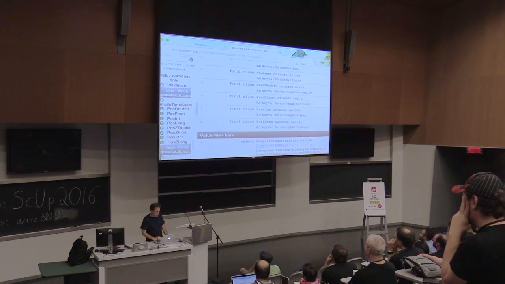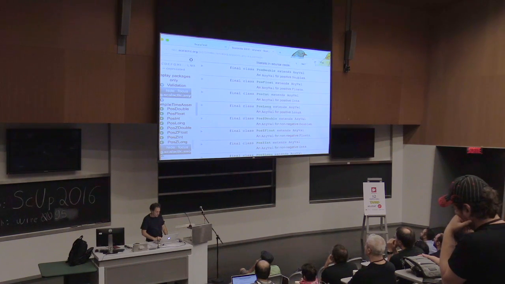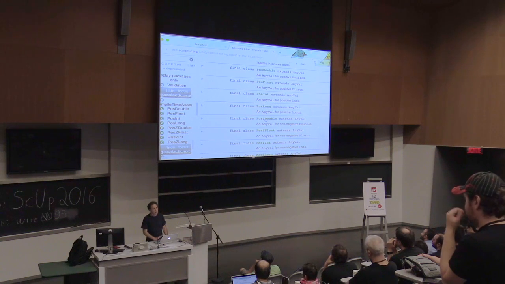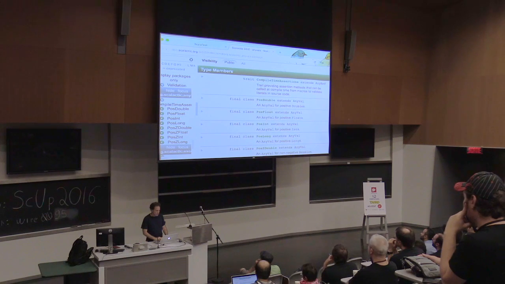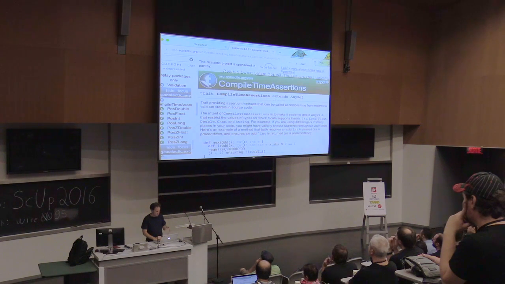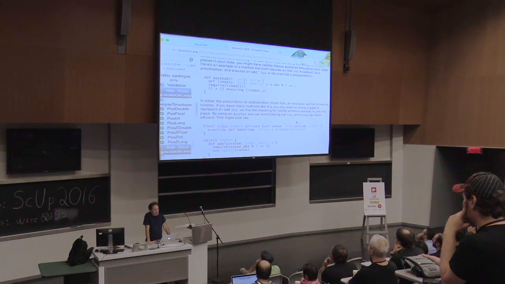So we just have basically positive and positive with 0, so 0 or greater. And that's all we put for double, float, long and int to start with. And then there's this thing called compile time assertions, which is there to help you write your own. And as we discover what is generally useful for people, we'll add more. But I didn't want to just add everything I could pop into my head that would be possible. Like I didn't add one for negative because I've never in my life seen a use case for a NegInt, right? Even though it would be very easy to write, right? So over time we'll add more.